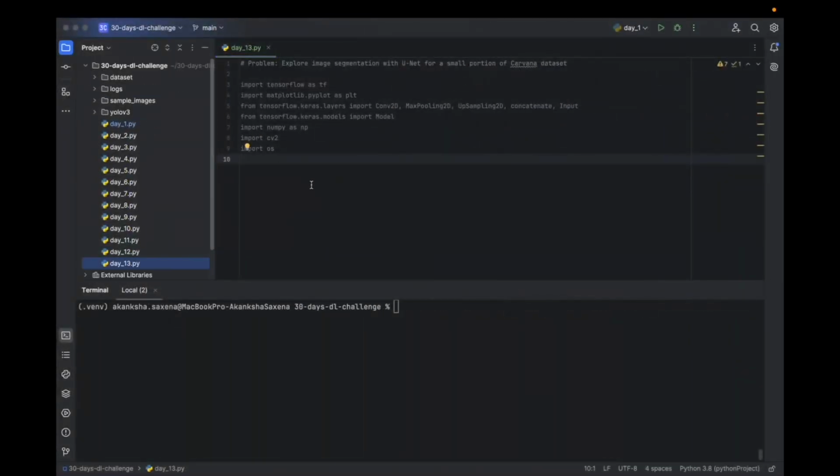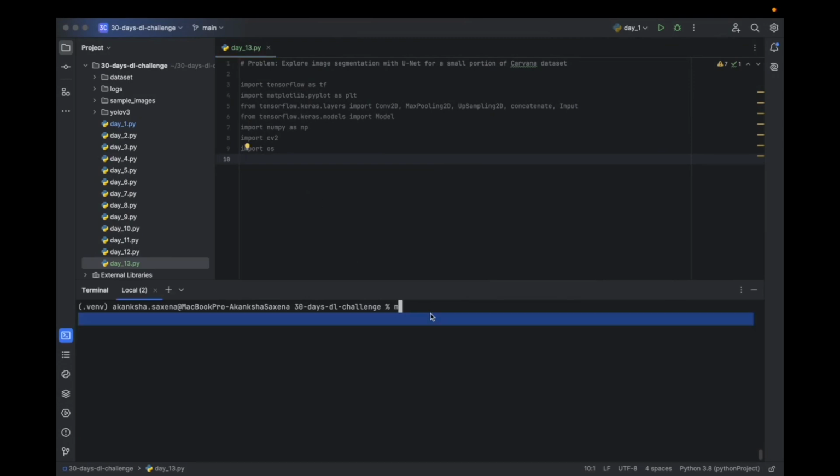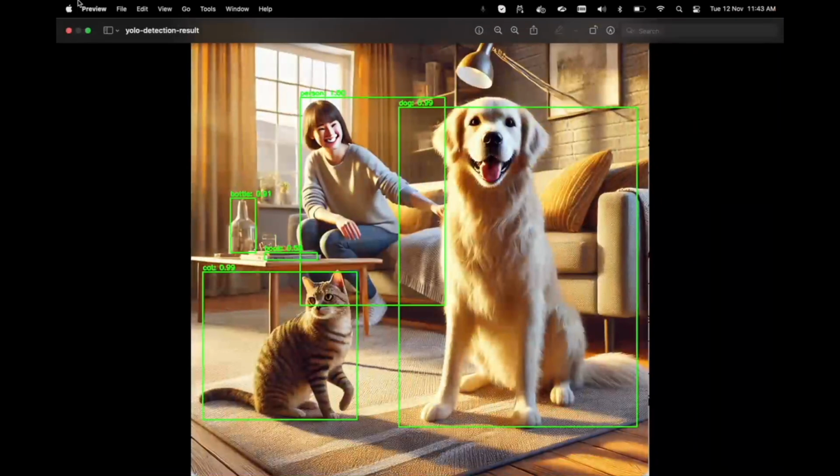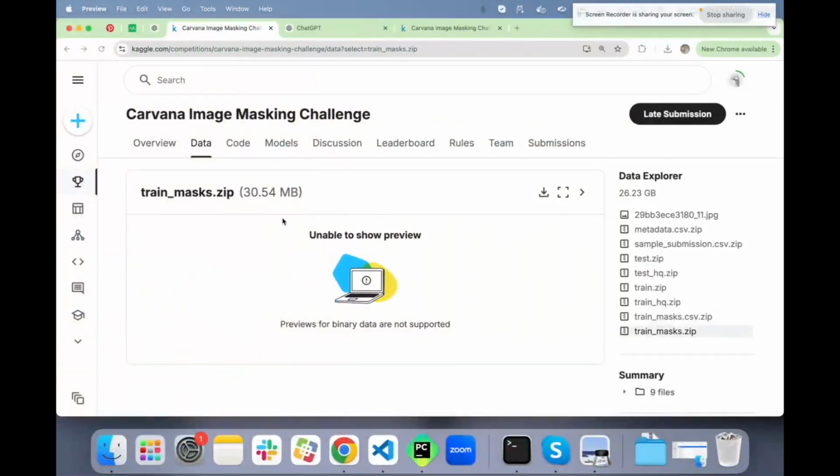So I'm going to move them to our dataset. Let's move them to our dataset. I'll create a new folder here in the dataset folder, and it is going to be Carvana. Not this one, this is the old image. Carvana.